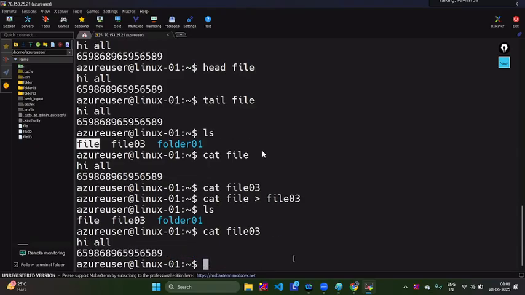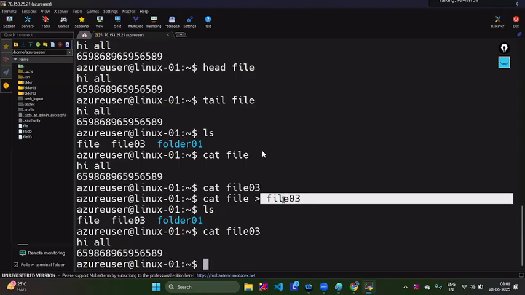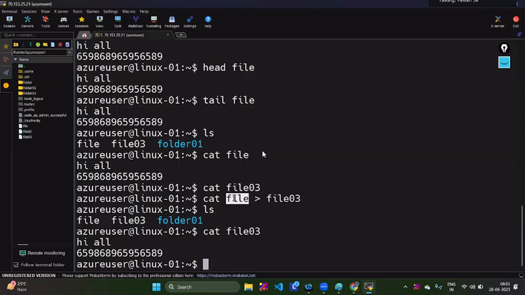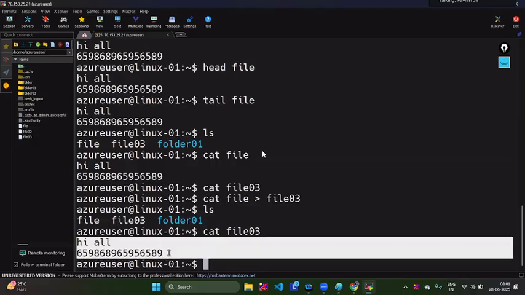Fair enough? Redirect. This is called copying content from one file to another. What I did? Cat the file name you want to copy the content from, and the name you want to paste into. Okay, understood here?